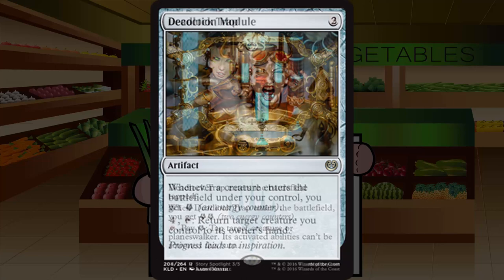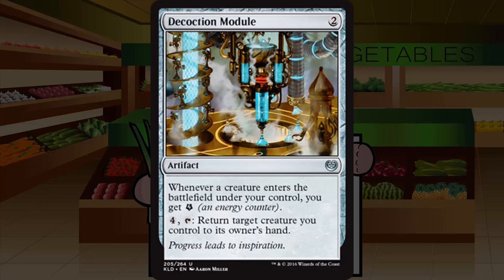Up next is Decoction Module. Decoction Module is two generic mana for an artifact at uncommon. Whenever a creature enters the battlefield under your control, you get one energy. Pay four generic mana, tap it, return target creature you control to its owner's hand. This is the second part of the module engine that you can build. If you're really pushing hard for energy, I think this seems okay. Two mana, and it should net you a solid 3 to 5 mana on average. The ability is pretty eh, though.